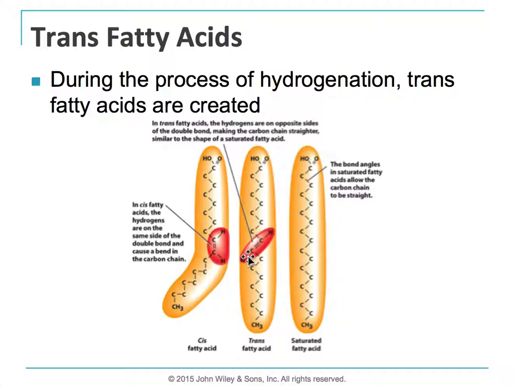So you're like, okay, yeah, what's the big deal? Well, it is a big deal, because when those two hydrogen atoms are moved so that they're on opposite sides of the double bond, it allows that fatty acid to be straight. And when that fatty acid becomes straight, even though it has a double bond, it's straight. And when it's straight, it packs together. It acts as a saturated fat, and your body treats it like a saturated fat, which is really bad for your body.